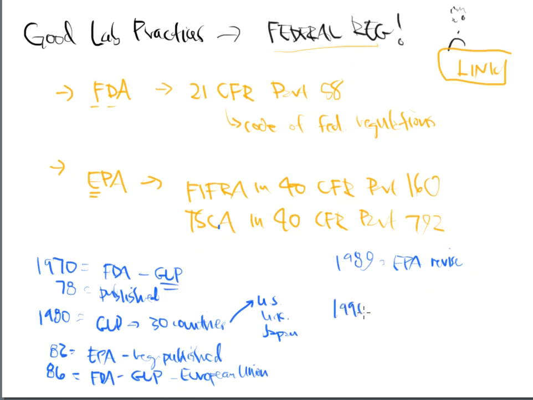In the 1990s, you're going to see Canada becoming involved, and they're going to revise some of their GLPs and play a part in the process. So here I'm going to put Canada. And then in the 2000s, you're going to see consolidation begin to happen, and more revisions. You're seeing a bigger part of the world getting involved. Step by step, revision after revision, a bigger part of the actual world is getting involved in the GLPs that these laboratories should follow.